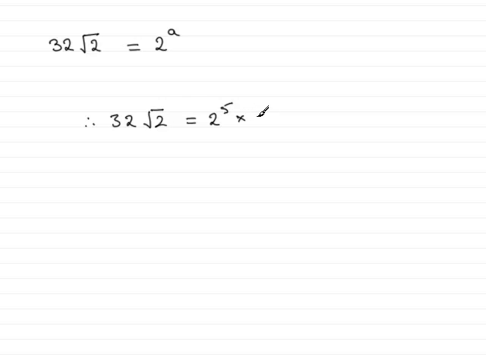So this is essentially times 2 to the power a half. Next, because these are to the same bases, 2, then we just simply add the powers. So we've got 2 to the power 5 and a half.